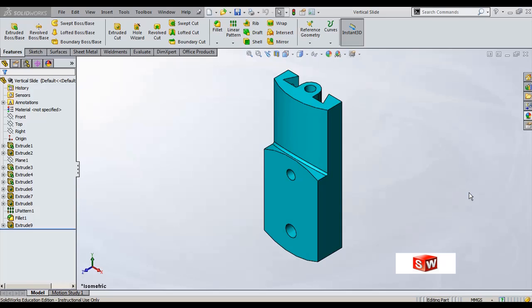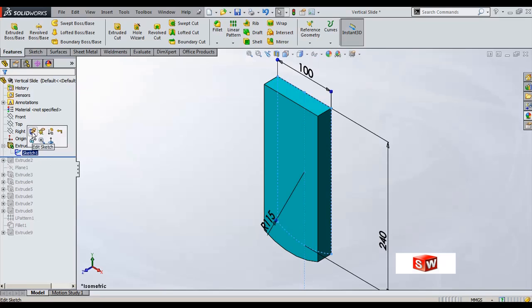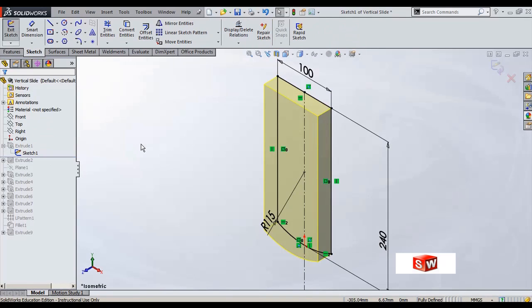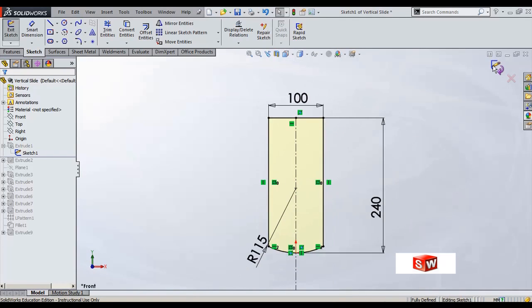To assist you to create the vertical slide of tool head, I will be showing you the steps involved in creating the feature. So first, the basic command we use to create this vertical slide is extrude, where you can see the sketch is fully defined.